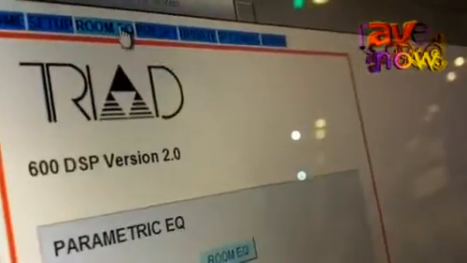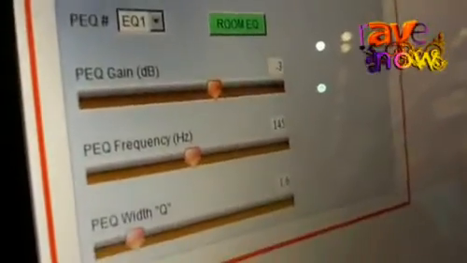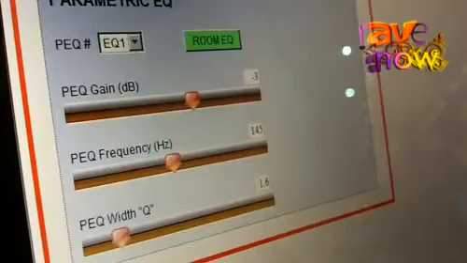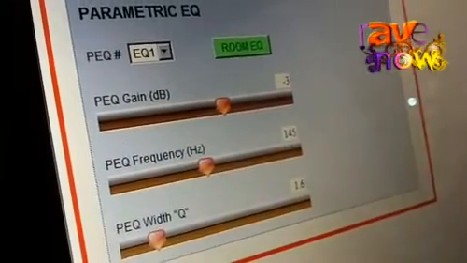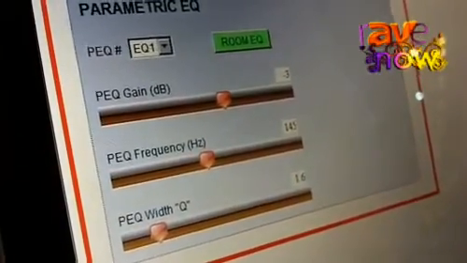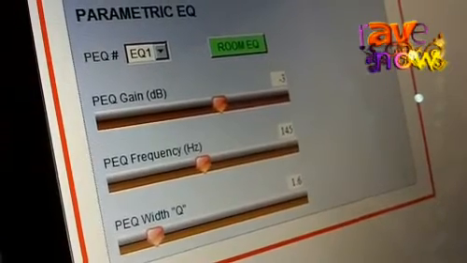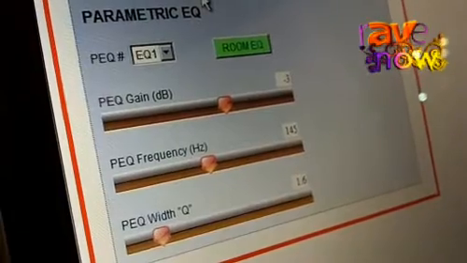The first of which is a 6-band parametric equalizer. Now we figure that most all the receivers these days and pre-pros will have their own auto EQ. Most of them are very, very good. And we didn't want to duplicate that. There was no need for that. But the very best dealers, the good technical dealers, they have their own test equipment, and we're giving them a tool to fine-tune the system.